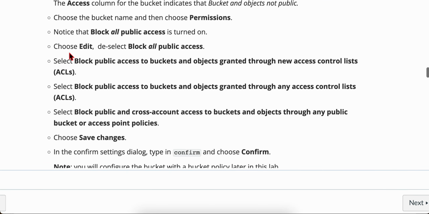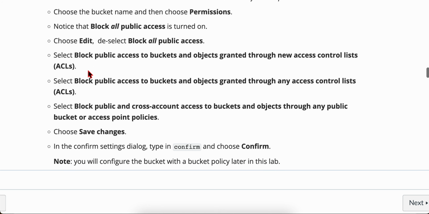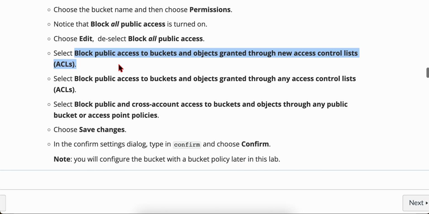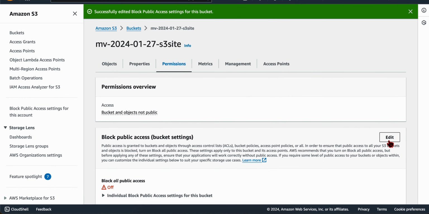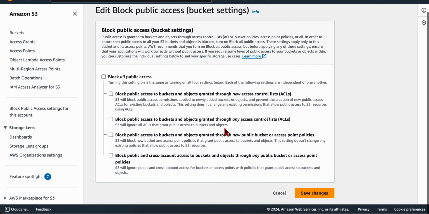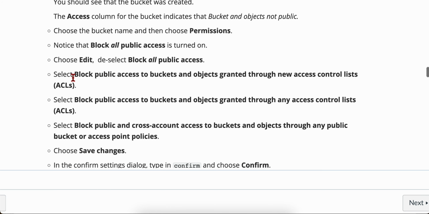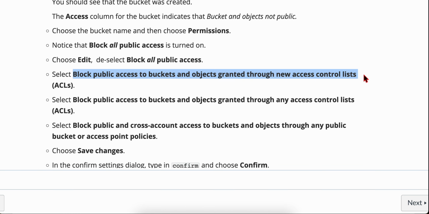Then next, after we deselect all the public access, select block public access. Oh, we're not finished yet. Let's go back. Okay. What we want to do is select block public access to buckets and objects granted through new access control lists, ACLs.